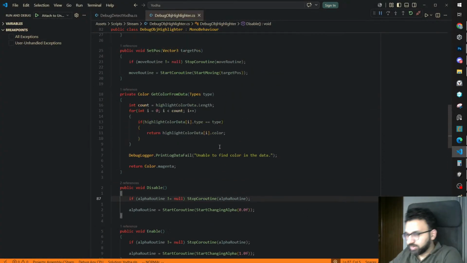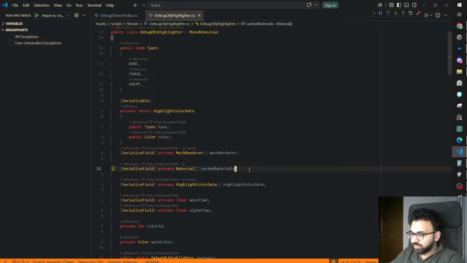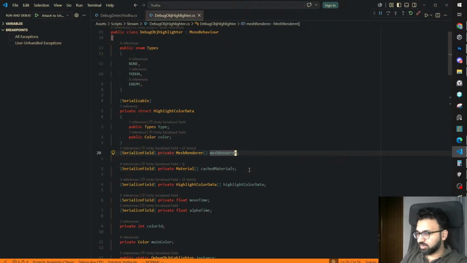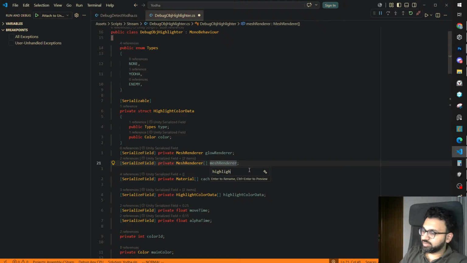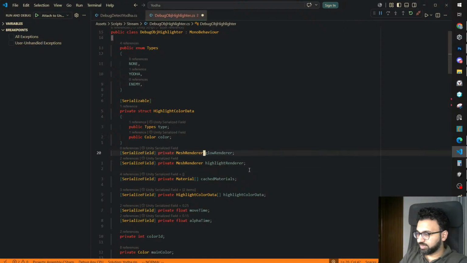What I mean is that instead of having these, how can we do it? I think we'll have two mesh renderers. One is for the glow renderer, and the other would be the quad renderer. No, sorry, not quad, but highlight renderer.